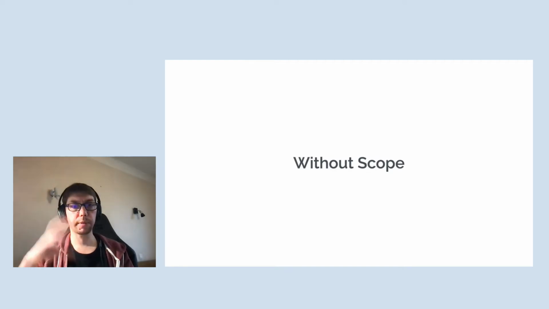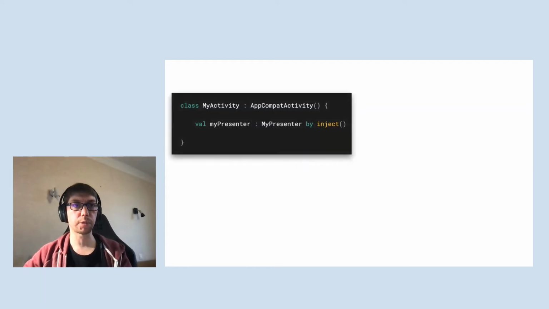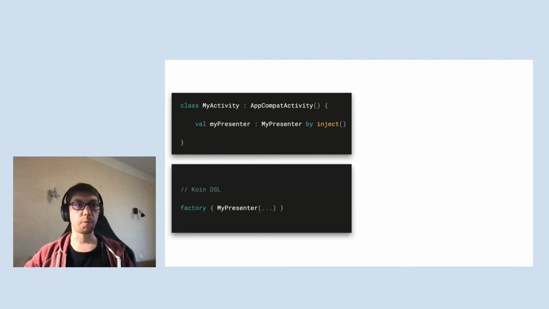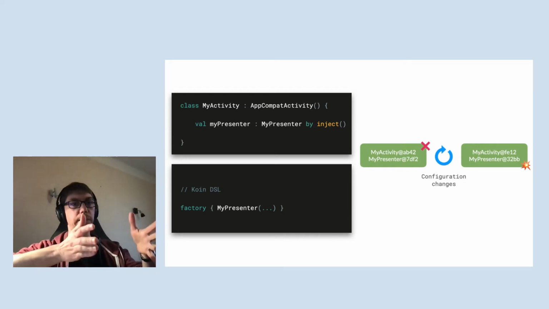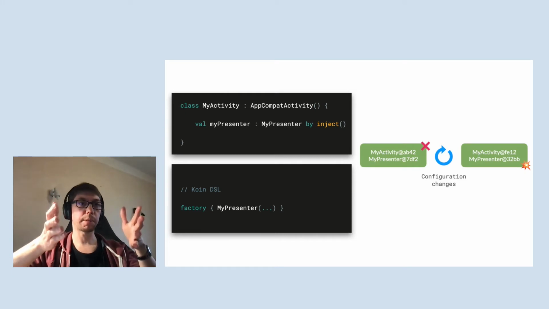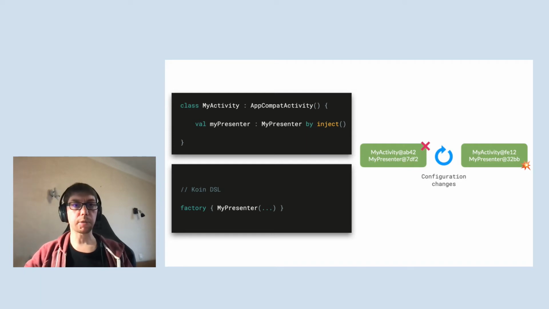Then if we think back about how we are building things without scope, just in a natural way, that means that if we have our UI or our activity here, just a MyActivity class that is super simple, we are injecting a presenter that is just defined as a factory here. What we will have here is that finally when a configuration change is destroying your activity, then you will drop also your presenter. That means that your activity is created, you have one instance of MyPresenter, your activity is dropped, then your presenter is dropped. Then it's following naturally the life cycle.